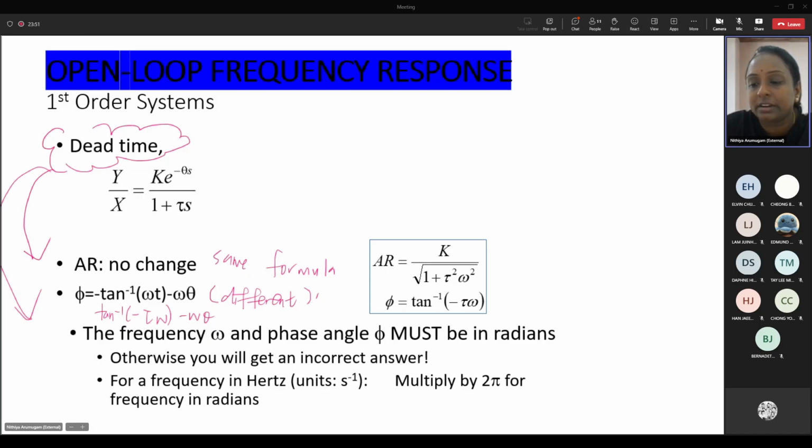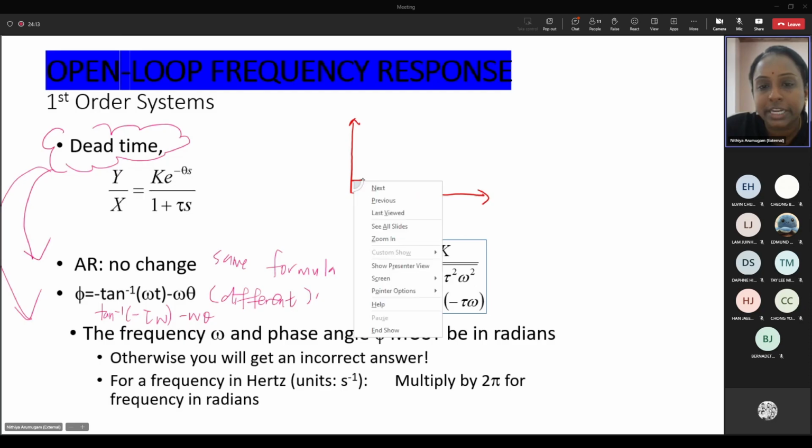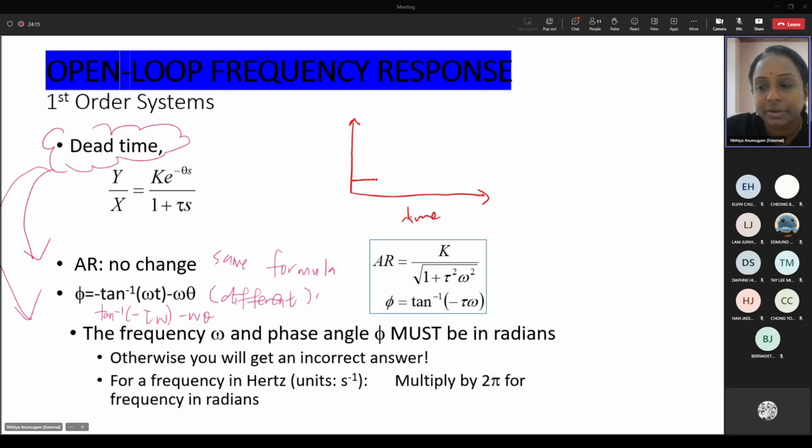Okay, so meaning for some time before showing a response, there will be some portion of dead time. So we can actually define or illustrate the dead time in terms of a time graph for us to imagine. I can put that in. Let's say this is a pure dead time response. I'm going to have some response.